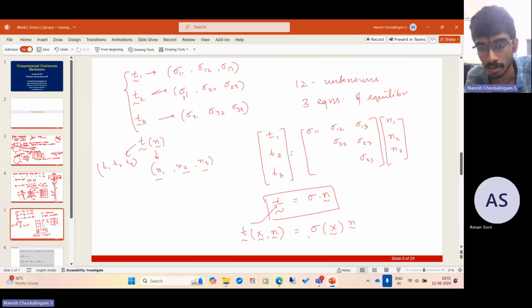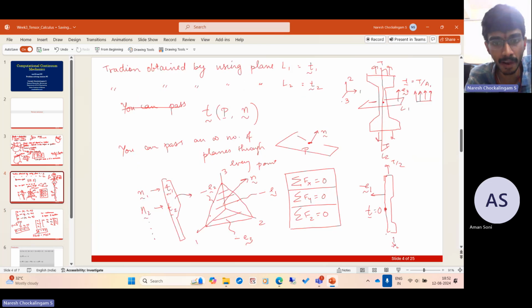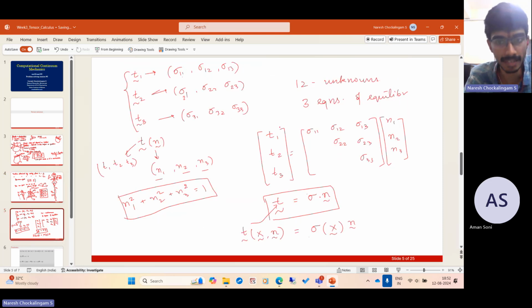So here the good thing to note is that we can have infinitely many normals. We can choose this n1, n2, n3 arbitrarily, subject to the condition n1 square plus n2 square plus n3 square should be 1, because it's a unit vector. Subject to this condition, you can have an infinite number of normals at a point, which means you can have infinitely different traction vectors at a point. But that is not easy to handle. So this relationship, which is derived by assuming an infinitesimal tetrahedron and by enforcing the equations of equilibrium onto the tetrahedron and letting the tetrahedron vanish to a point, gives a relationship between the tractions and the tractions on the coordinate planes.